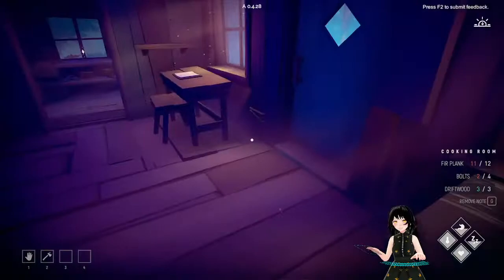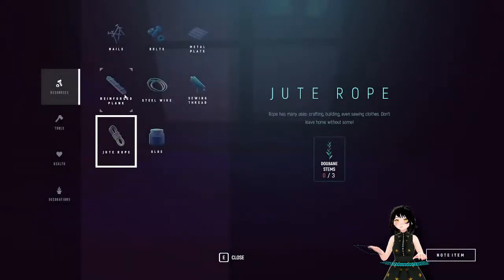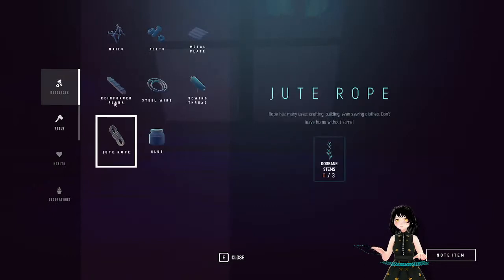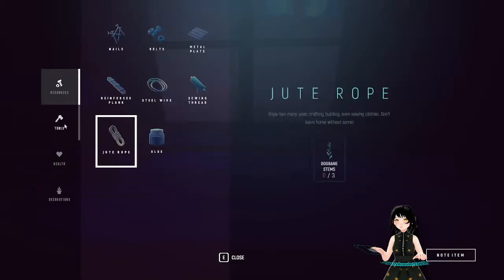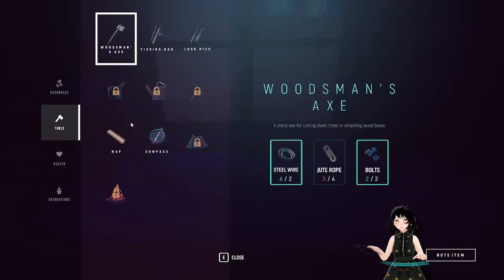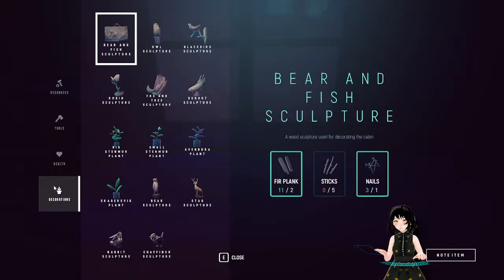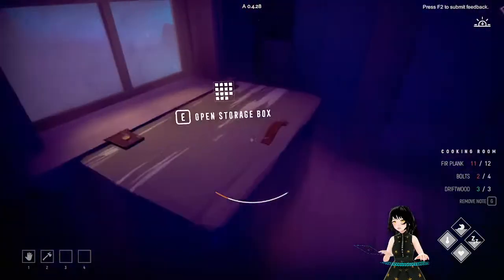Can I make planks from sticks? What can I do with sticks, actually? Modified stronger wood plank. Okay. What is sticks for? Can somebody tell me what a stick is for? I don't know. Sticks. Oh, maybe it's for the decorations. Alright, that's fine. Maybe not yet.